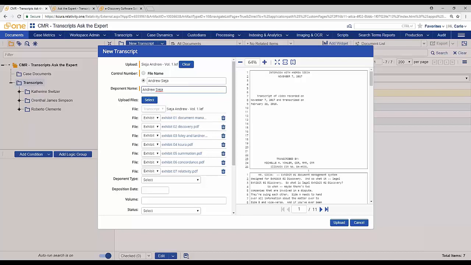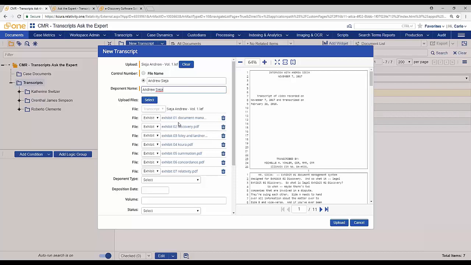And this is also going to be the prefix for all of the exhibits that are being included as part of this import. So as you notice, I had clicked on an LEF file, which is a bundle file that contains a transcript along with any exhibits that were mentioned. So what we're seeing here is all of these exhibits listed out.